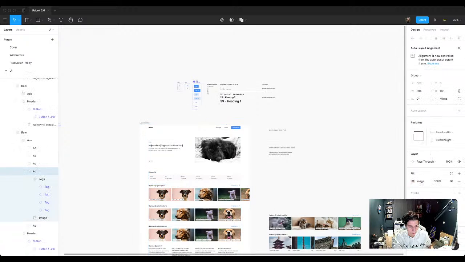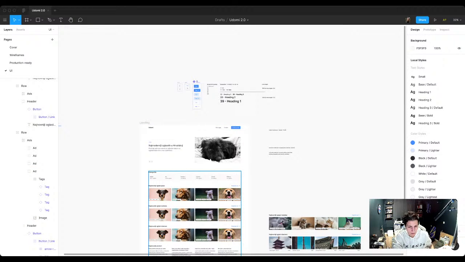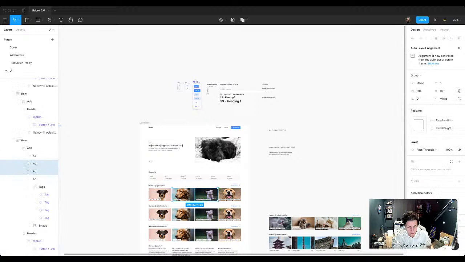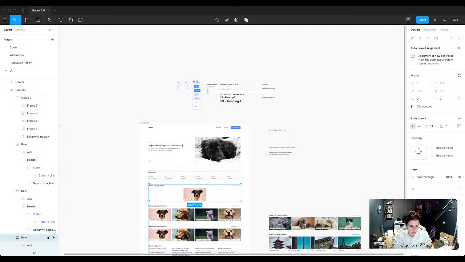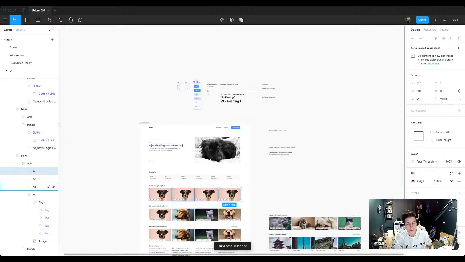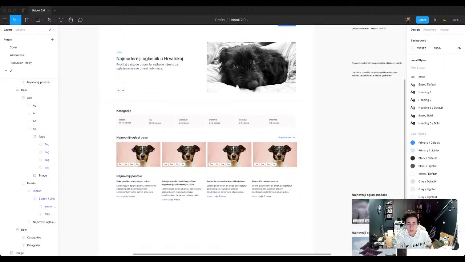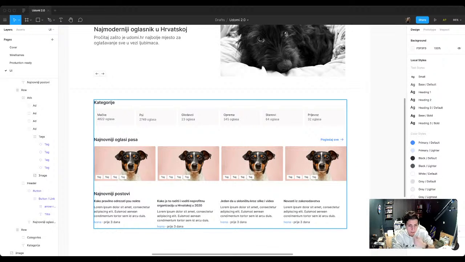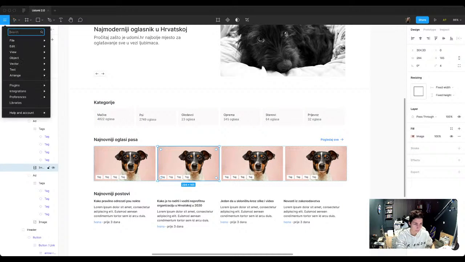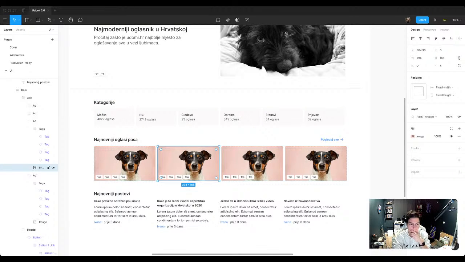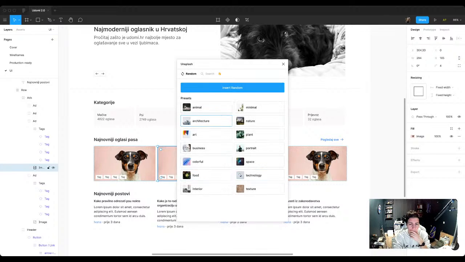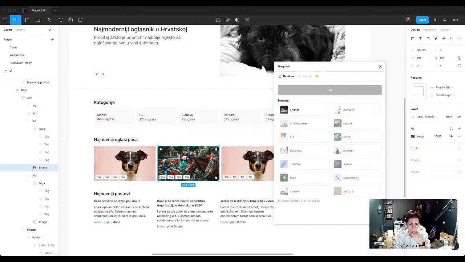So I'm gonna dump it over here, and gonna delete this. Great. Gonna again delete this because I fixed this. Let's see if we can find some pictures. Okay, sure.